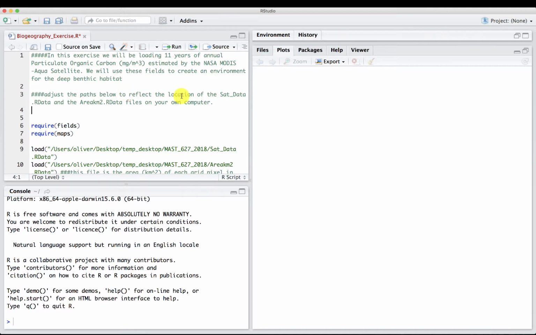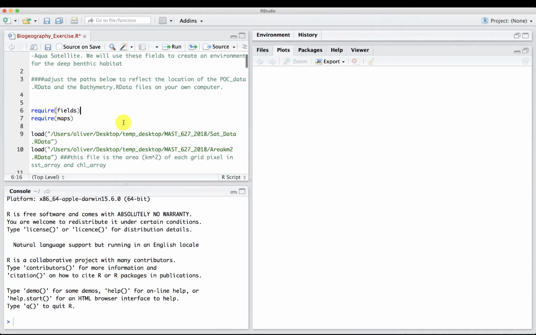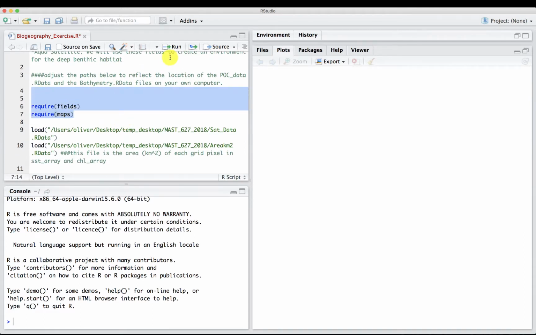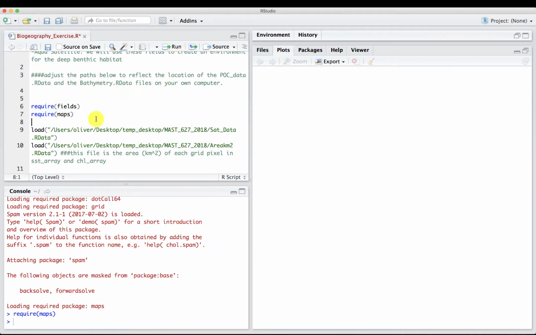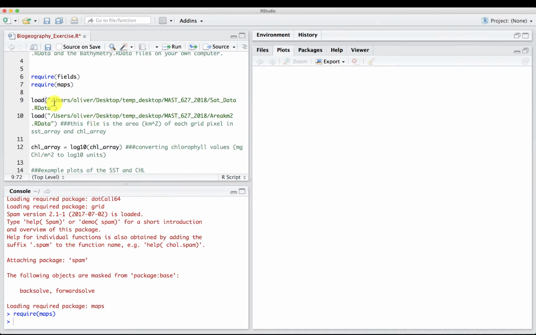So we're going to adjust the paths to reflect the location of not SAT data but POC data.R data and bathymetry.R data. Here are the libraries we're going to load again, and here is our load function.